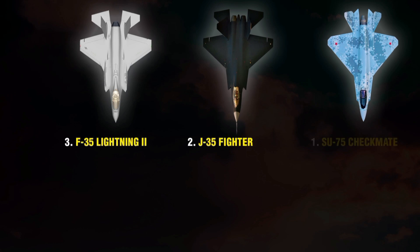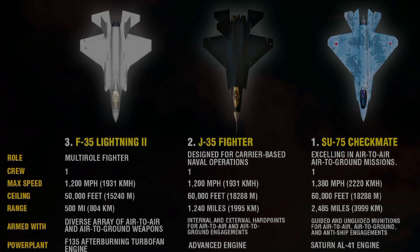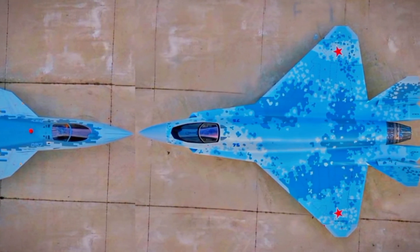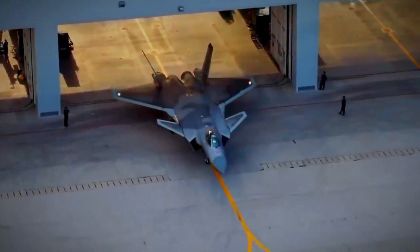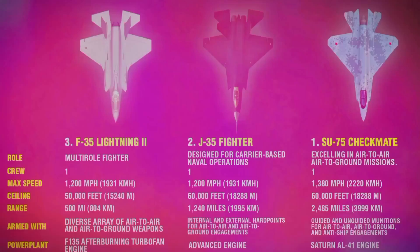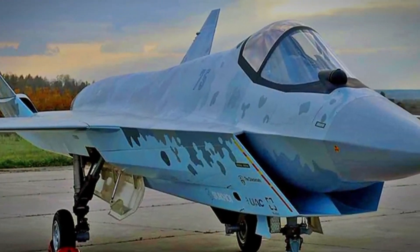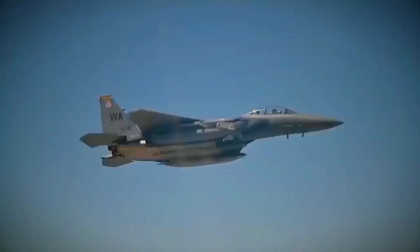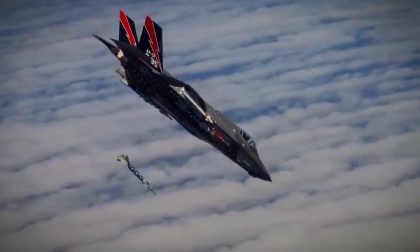Each aircraft plays a critical role in their respective air forces. The F-35, with its multi-role capabilities, excels in diverse missions from air superiority to ground attack and reconnaissance. The Su-75 Checkmate aims to provide a cost-effective and versatile solution combining air-to-air and air-to-ground missions. The J-35, on the other hand, is purpose-built for carrier-based naval operations, focusing on air superiority and support for China's expanding navy. All three fighters operate with single pilots, providing excellent situational awareness and optimized cockpit management for agile, swift decision-making during high-stress missions.